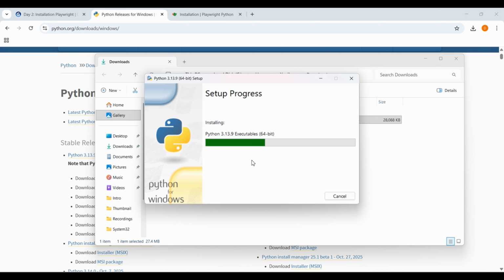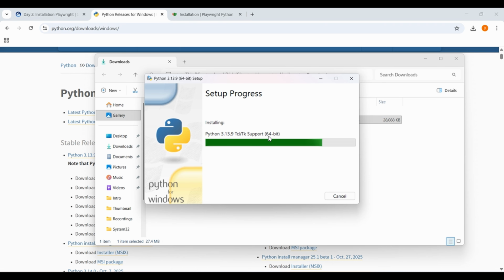So as you can see, the installation has started. With this, as I mentioned, pip, the Python installer package, will also get installed by default. You need not download it separately and install it after the Python installation. During the Python installation itself, it will automatically make sure that pip is also installed on your machine. These are the libraries and dependencies that the Python installation setup takes care of by default.